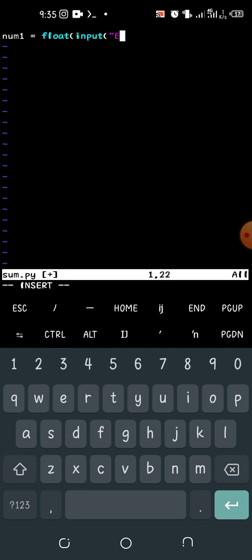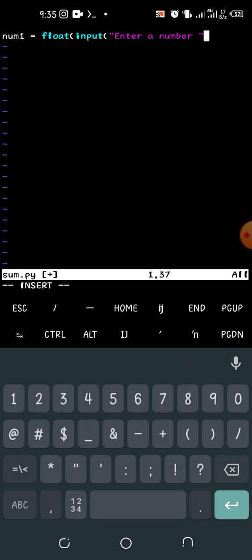Now type in, enter a number, space, double quote. Close your first bracket, which is for the input, then close the second bracket, which is for the float. If you are like me and very lazy, you can copy and paste.